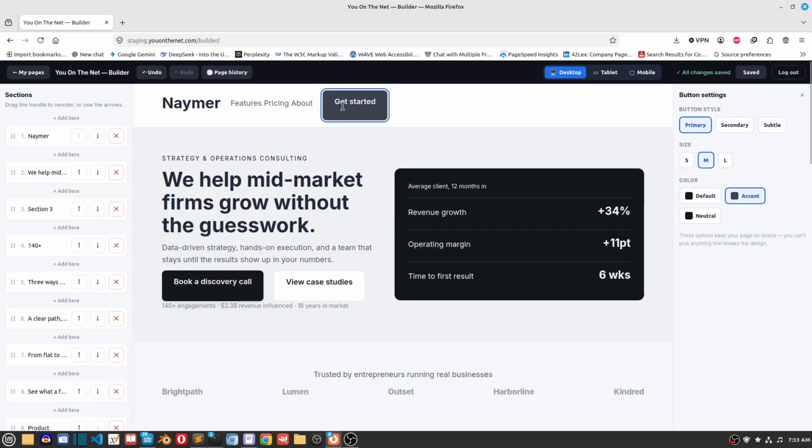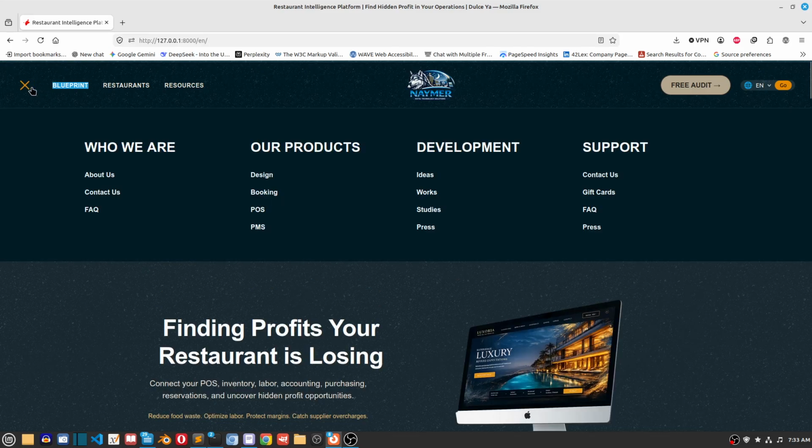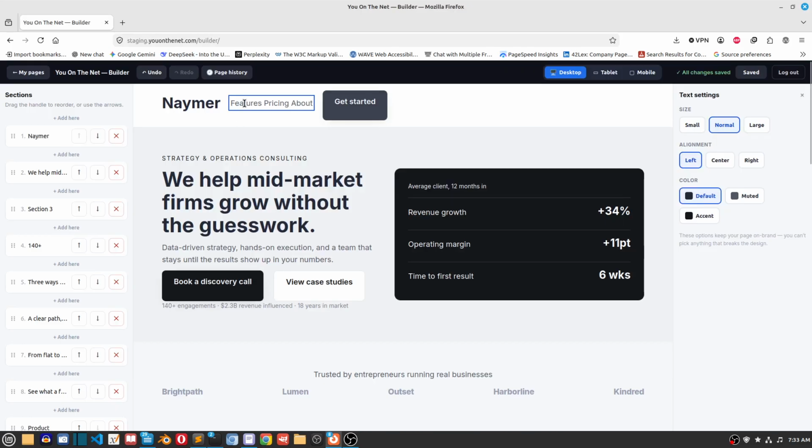All right, so we've got one link up here. If you want to add more buttons, these are links here. So what we could do is, you've also got drop down menus. You see this has got a drop down menu in here, but we changed that.